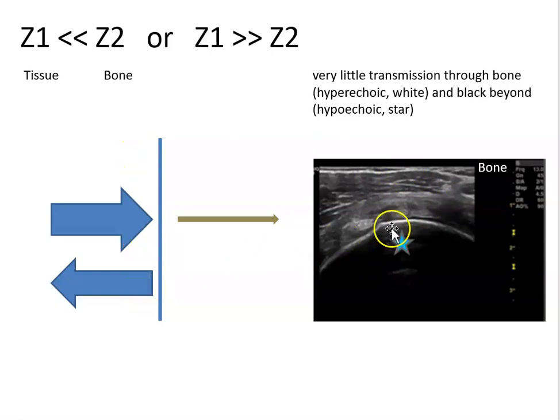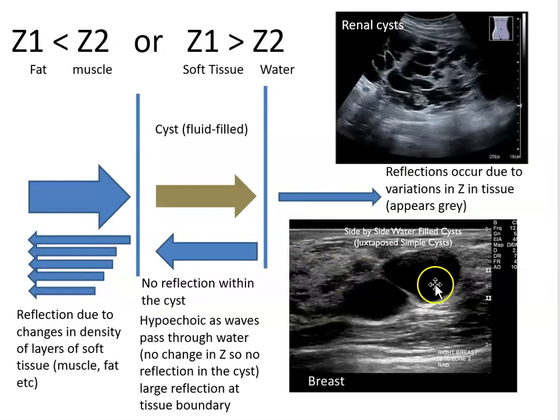almost all of it has hit the surface of the bone and bounced straight back. You see that the signal from this bit of sound that's penetrated the bone is incredibly weak down here, and that's because 99% of the sound has hit the surface of the bone and bounced straight back. So we can't visualize things within bone, beyond the surface of the bone, using ultrasound, because the sound just does not penetrate the bone. You get a hypoechoic signal behind the surface of the bone. We also refer to this as a hypoechoic signal, because there's no echo.